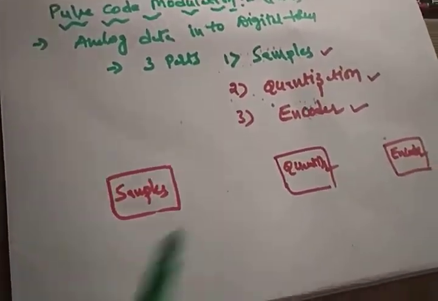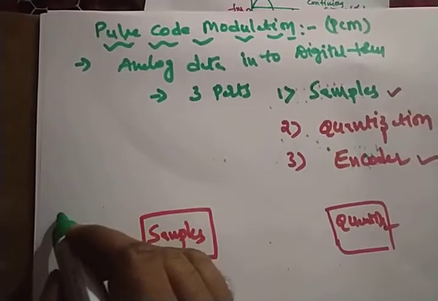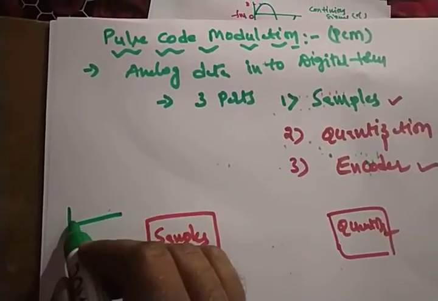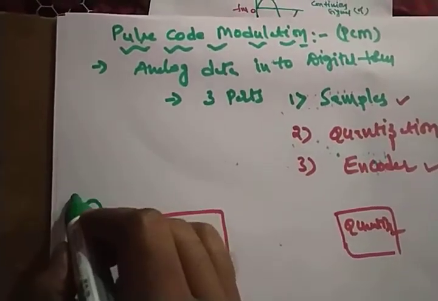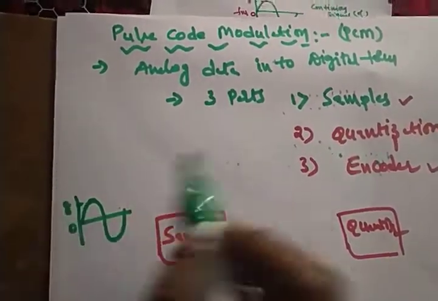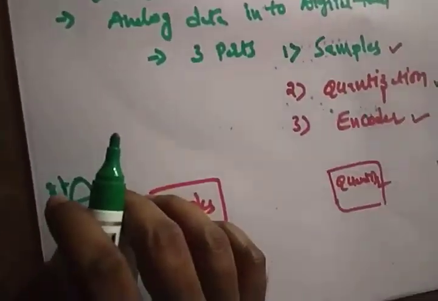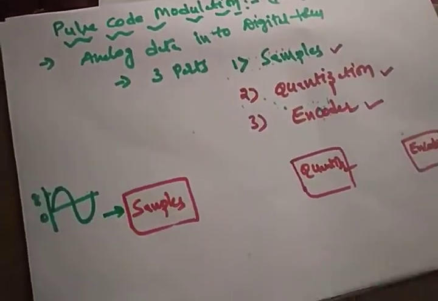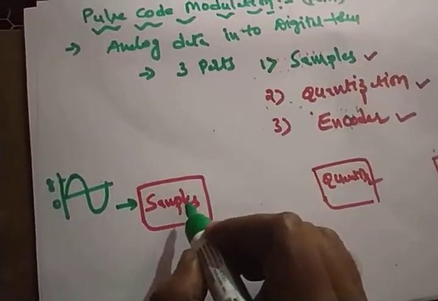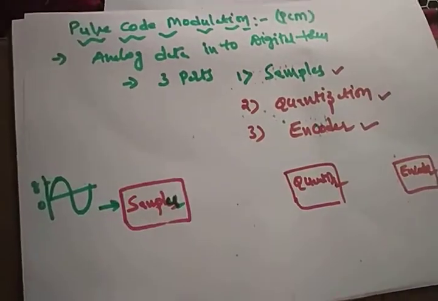Now whatever the signal that you need to convert to digital form, you are giving to this input, right? So what is the input? My input is a message signal. This is a continuous signal, whatever it may be. Suppose the value is 0 to 8, the maximum value is 8, and this is my message signal which we need to convert into digital form. First I need to move into the sampler, which samples your continuous signal.